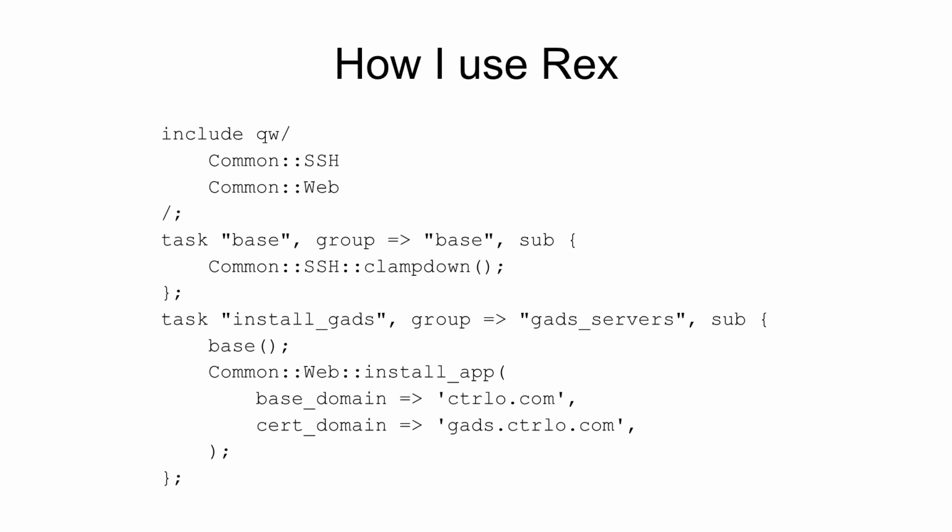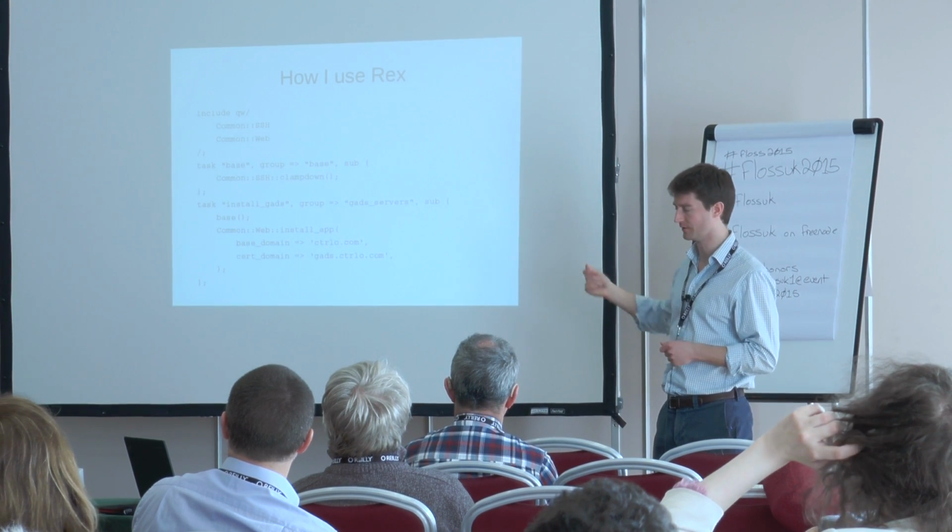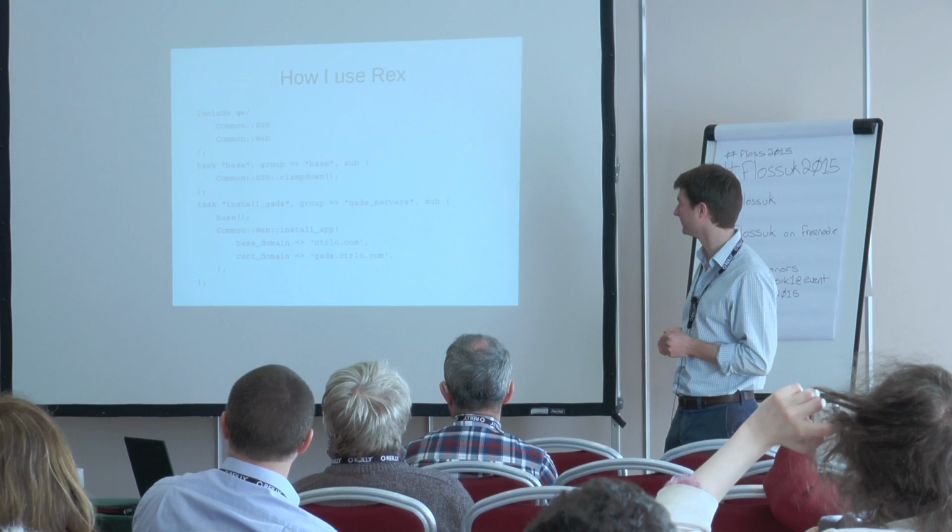The parameters I've put in there are just to give an example of how you can pass parameters into tasks. So I've passed in two parameters, one called base domain, one called cert domain, and they'll be passed into that task that I've set up. And obviously it will use that information to set it up in a particular way.